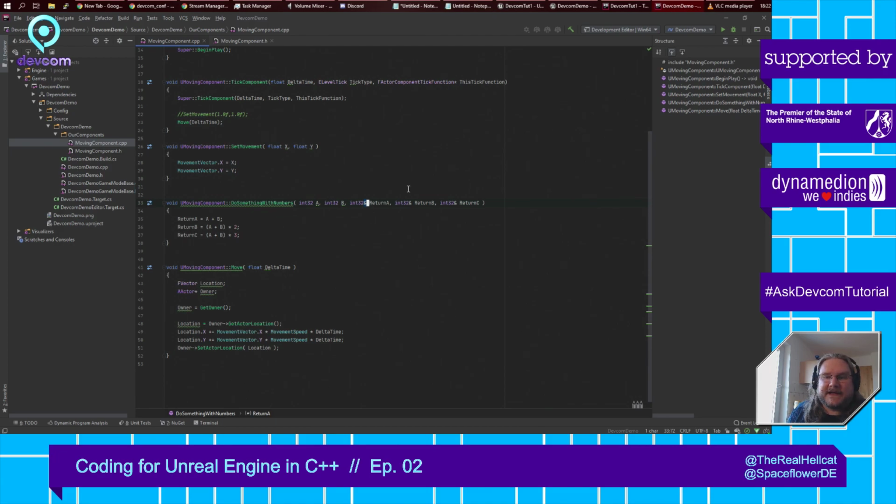Again, I explained this a bit last week, and we will come back to this when talking about pointers, because this is basically a pointer you're getting passed. So we are able to manipulate variables or values that are not inside our scope, that are someplace else. So this is the mechanic used to give these values back into blueprints.